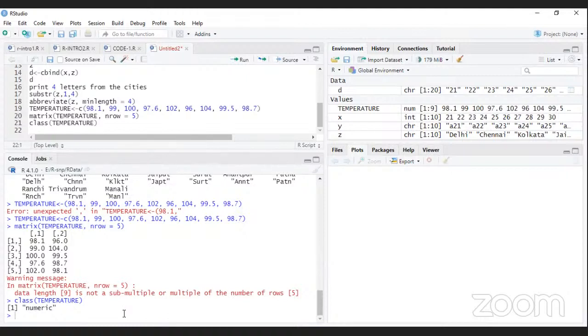No, sir, I have taken 10 values and still it is showing the same result. Why? Just check how many numbers are there. Yes, sir. Okay, sir, I missed. Yeah, that is, data length 9 is not a sub-multiple or multiple of the number of rows 5. That is the warning message I have got.